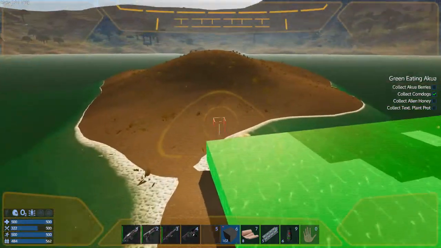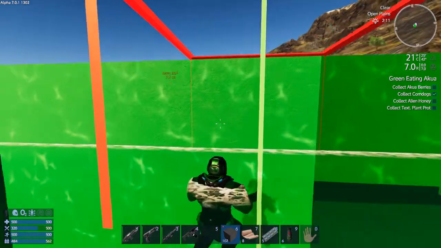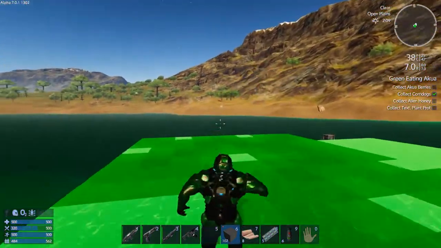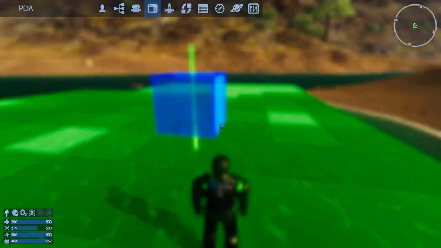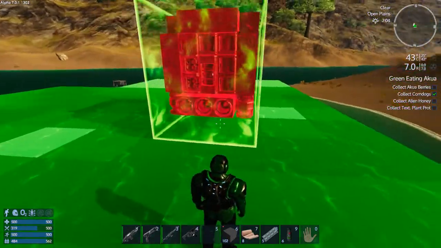Yeah, so let's get my guy out of the way. Let's get him up onto it here. So we'll put my jetpack on, get up onto my platform. I could probably spawn my HV right now. Let's check it out. Yeah, it'll let me spawn it.